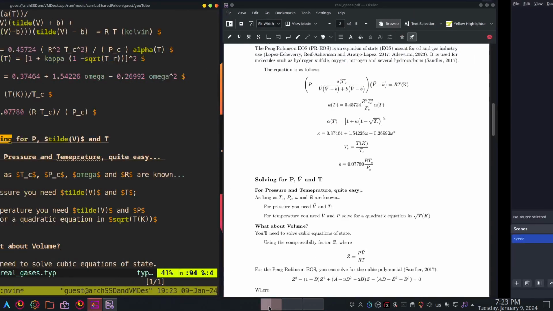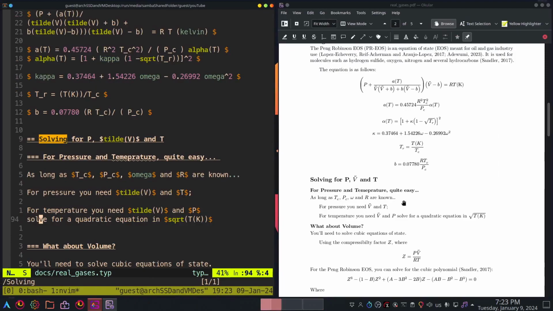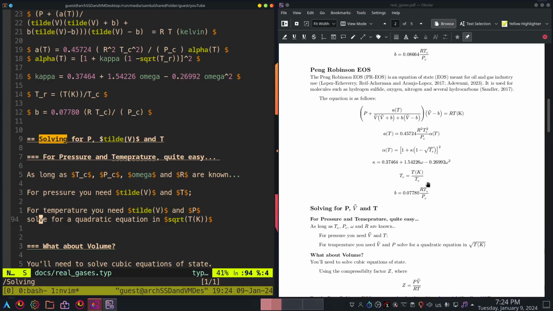Today we want to talk about dealing with the temperature solver, which is I guess comparatively easier than the volumetric solver because this is a quadratic equation rather than a cubic equation. Okay, without further ado, let's start. How are we supposed to solve for temperature?